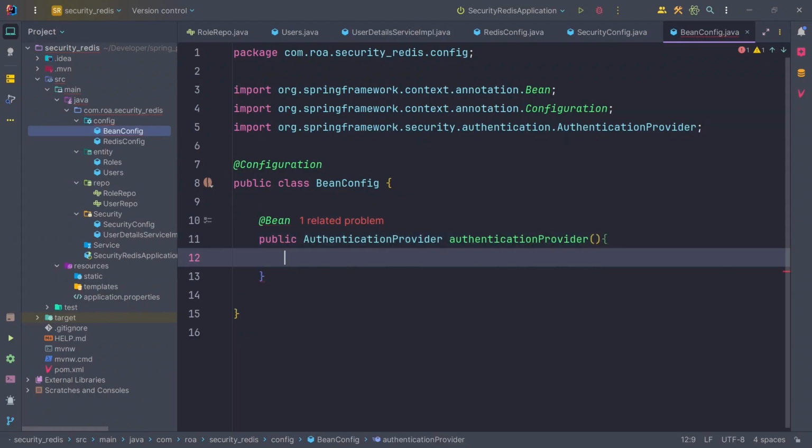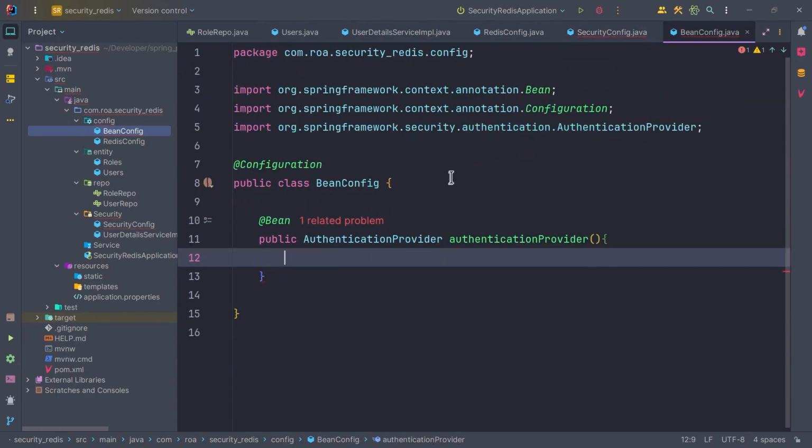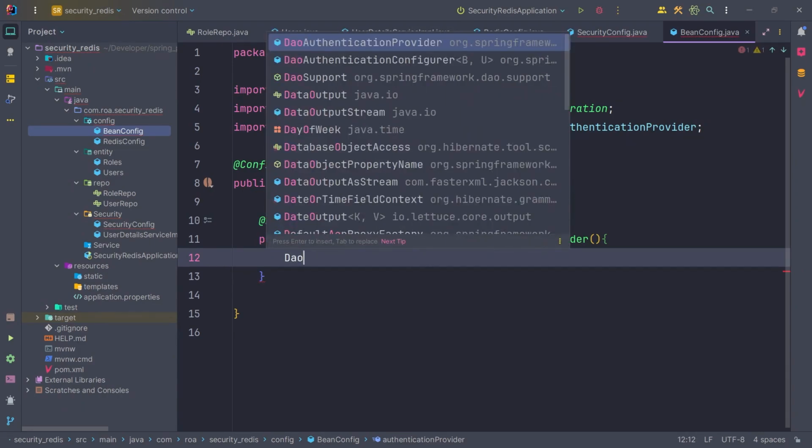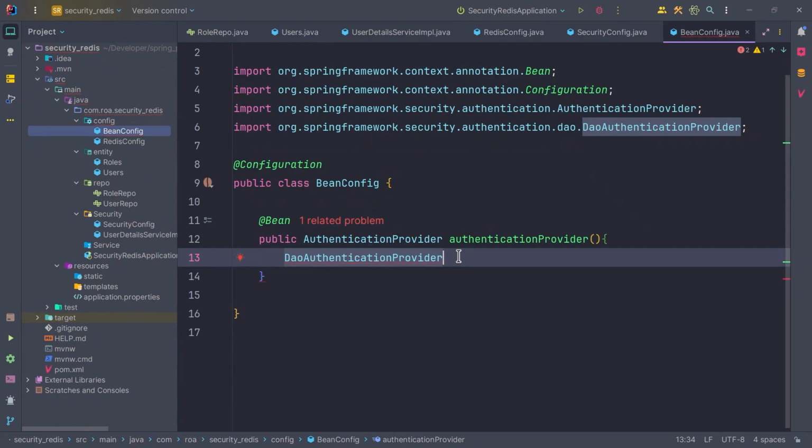And over here, what is the issue? Oh, we haven't made it yet, so don't worry about this. We will make it in a moment. So we will be using something called DaoAuthenticationProvider, since there are a lot of providers, but I will be using this one since we are working with a database.